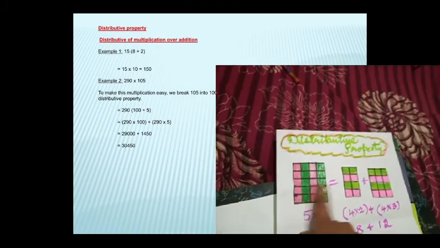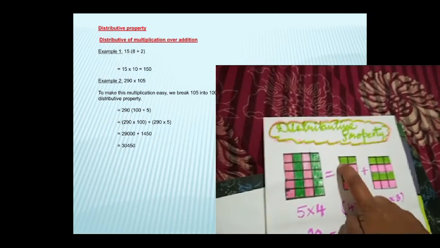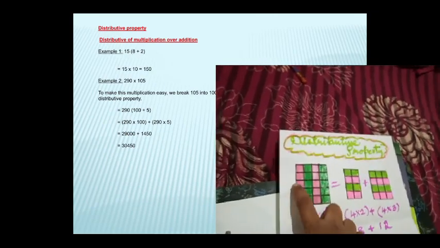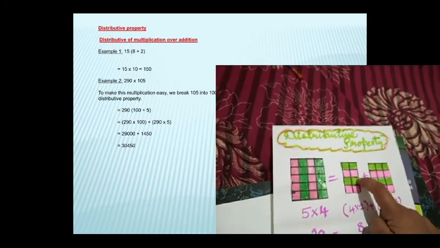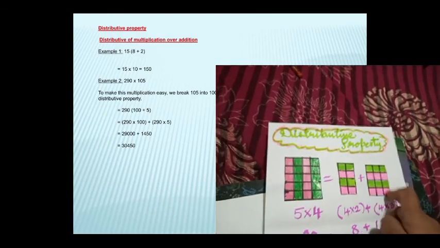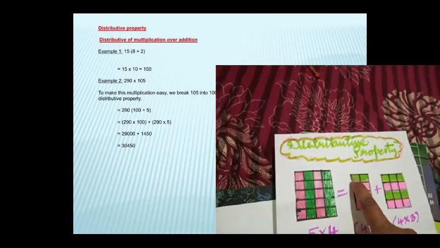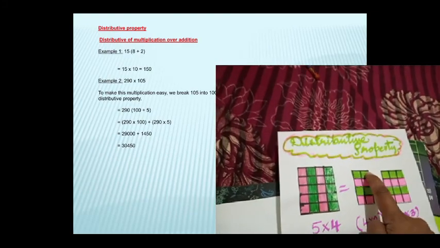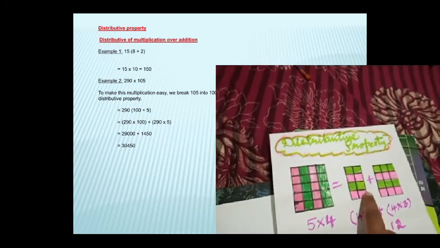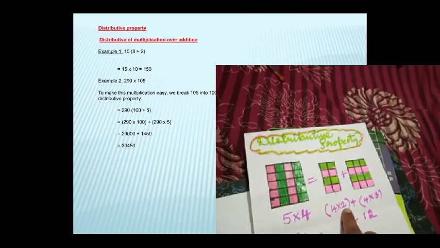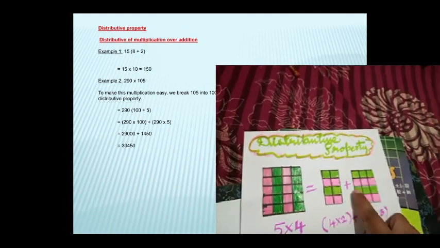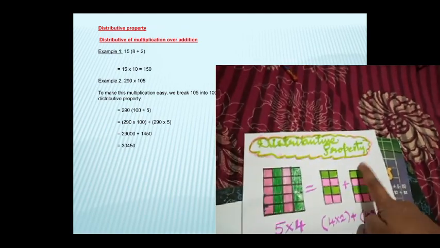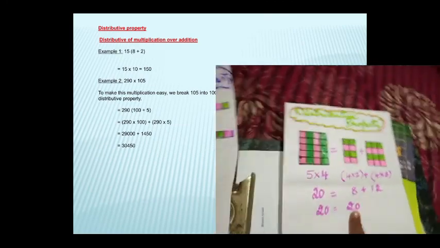So like that only, see, I cut this part and pasted it as another grid. I cut this part, and this part, and pasted one part here with a plus symbol, and another part here. So you can observe now how many rows are there in this first part. 4 rows and 2 columns. So 4 2s are 8 plus, see here, 4 rows, 3 columns. 4 3s are 12. See, 8 plus 12 is also 20.